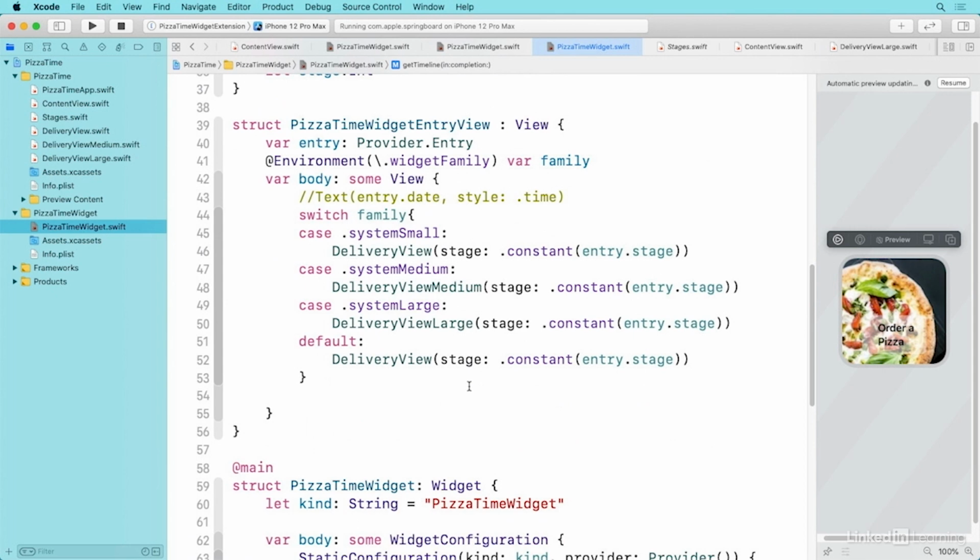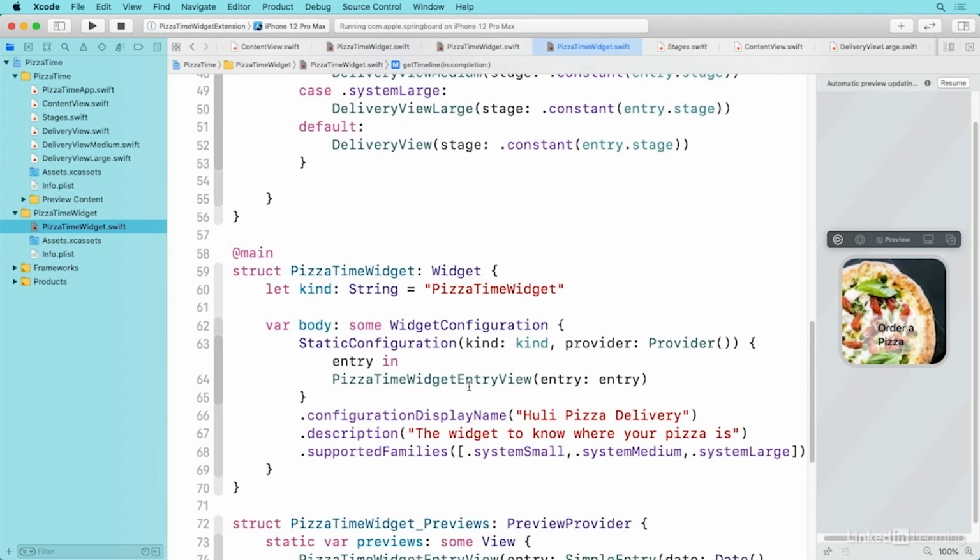But before we do that, I'm going to slide down here to where it says Pizza Time Widget, and you'll see this one called Kind. Kind is an identifier of our widget, and it comes in handy when we're going to do this next step. So I'm going to take the kind here, which is a string, and I'm just going to copy that for the moment.